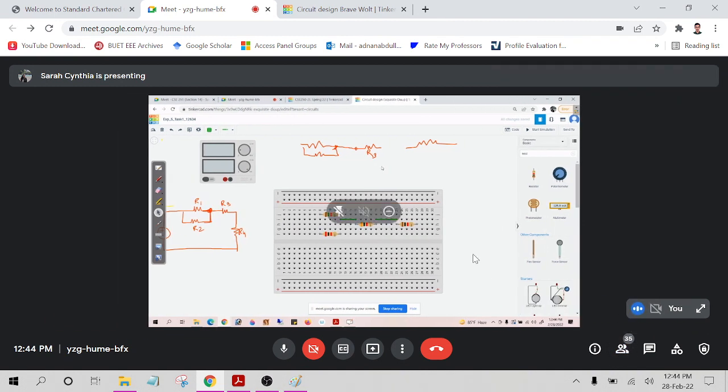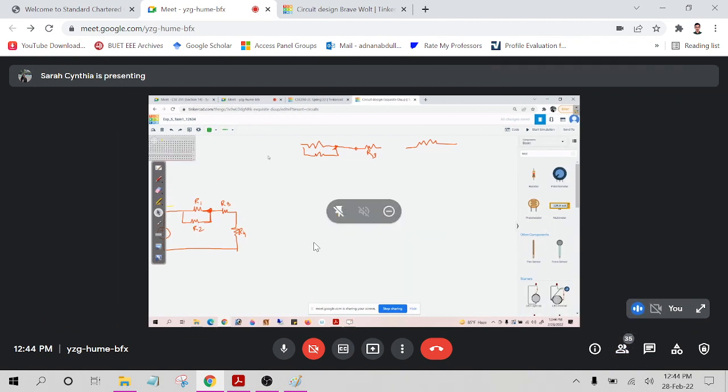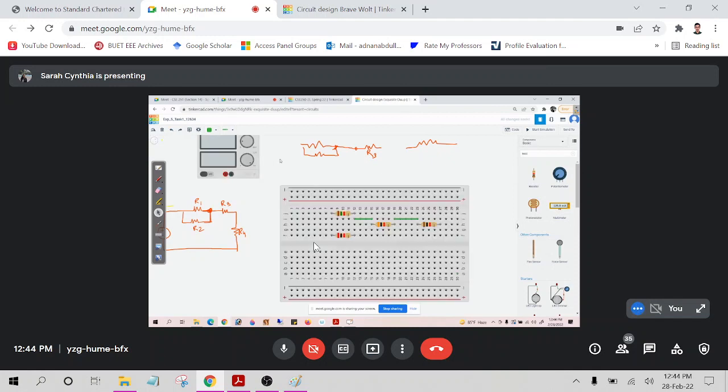Let me repeat the instruction for resistor values in English. As we have 4 registers in this circuit, for example, if your student ID is 1 2 3 4 5 6 7 8, you just take a pair of values from your student ID and put that as the register value. For example, the first register will be 12 kilo ohm, the second 34 kilo ohm, the third 56 kilo ohm, and the fourth one 78 kilo ohm. Okay, is it clear?